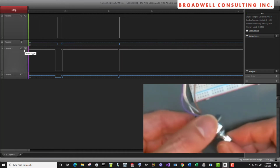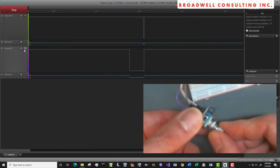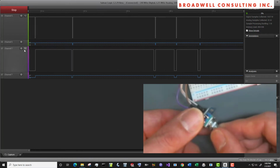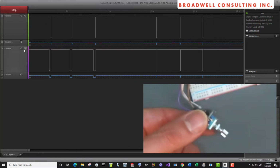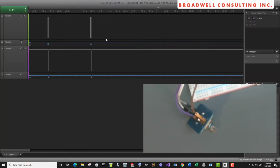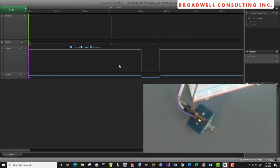Once again, this particular rotary encoder, like the first one, likes to be high most of the time. I do 1 tick, it goes down and back up. 1 tick, it goes down and back up, down and back up, down and back up. So let's click 1, 2, 3 clockwise, 1, 2, 3 counterclockwise, and we'll look at that signal. On the counterclockwise, we see the same behavior. It goes down, it's opposite, goes up, it's opposite. So on a counterclockwise click, we're getting opposites.